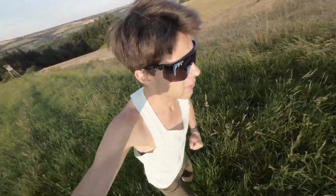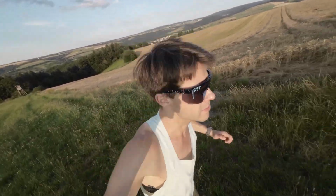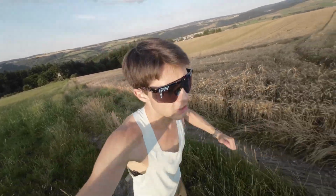Running in deep grass here, and this is a steep uphill. You can really feel the toe off here. It's just this balance that North Face strikes here of good cushioning, but you still have this bit of ground feel, so you can actually feel your toes working here.